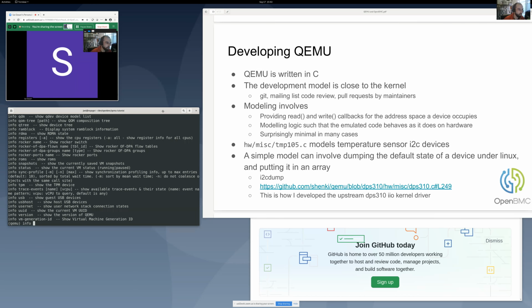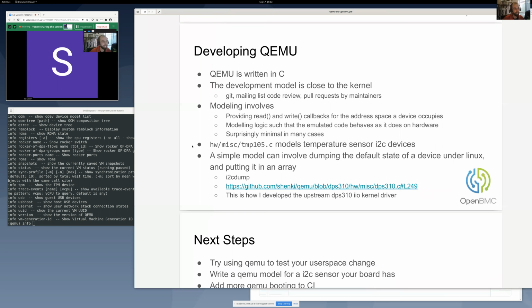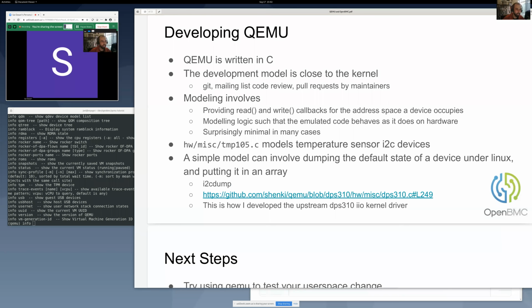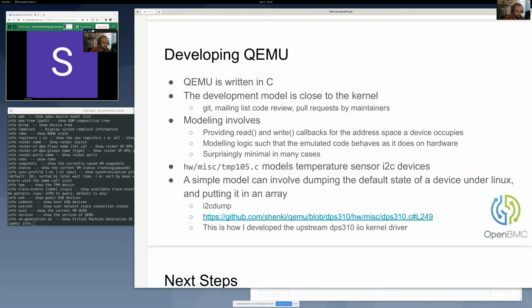And so on the topic of new models, how do you start developing QEMU? Well, I'm glad you asked. I put this slide together. QEMU is written in C. It's a bit of an interesting looking dialect of C. It uses preprocessor macros very heavily, and it's a bit hard to navigate when you first start. But as a general rule, there's always something to copy inside QEMU that gives you a good starting point for developing your code. So as long as you pick the right thing to copy, it's usually pretty easy.